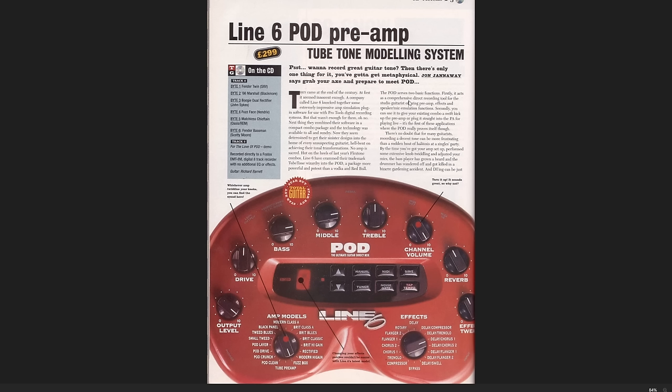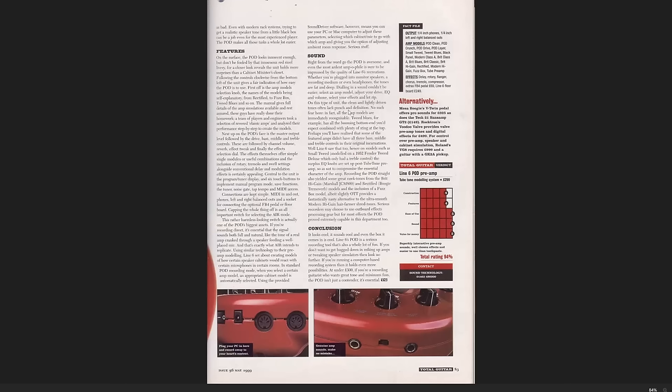Firstly, it acts as a comprehensive direct recording tool for the studio guitarist, offering preamp effects and speaker mic emulation function. Secondly, you can use it to give your existing combo a swift kick up the preamp or plug it straight into the PA for playing live. It's the first of these applications where the Pod really proves itself, though. How much have things really changed? Much. Right from the word go, the Pod is awesome, and even the most ardent amplifier is sure to be impressed by the quality of Line 6's recreations.